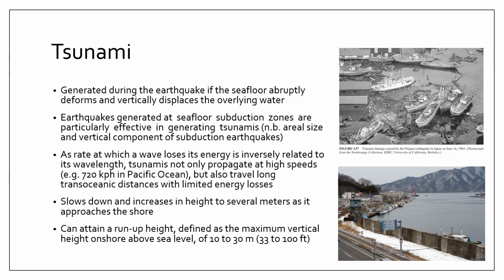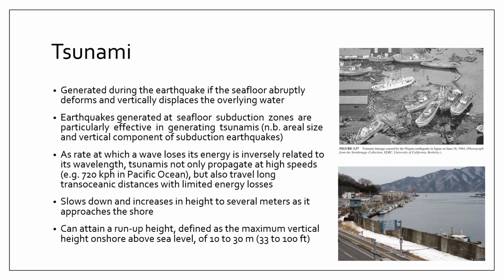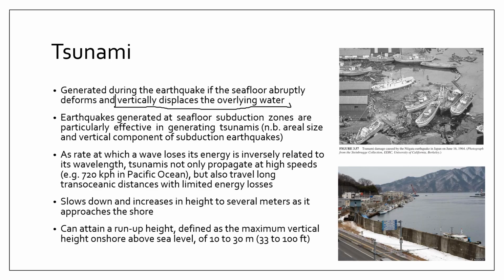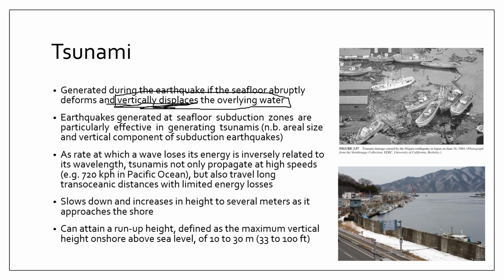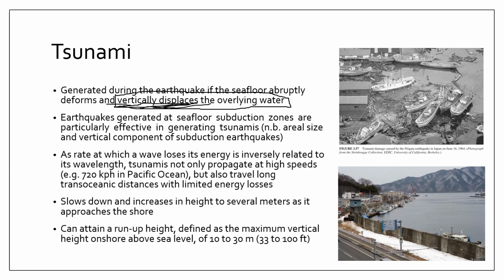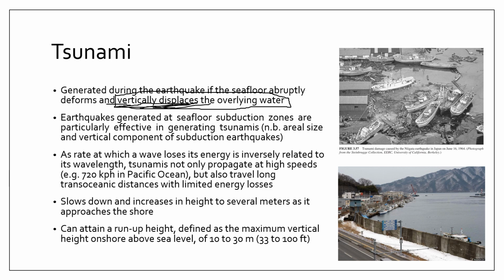So tsunamis are essentially just giant waves, and the key word in tsunami is that they are generated by vertical displacement of water. Keyword is vertical displacement. Shaking does not produce tsunami. Vertical displacement does. So if you have a strike slip fault earthquake that is purely lateral, you won't get a tsunami.